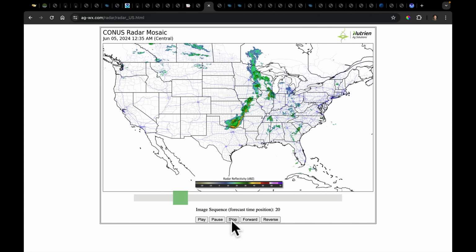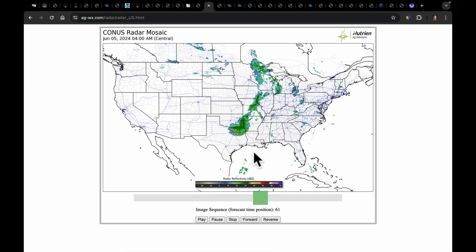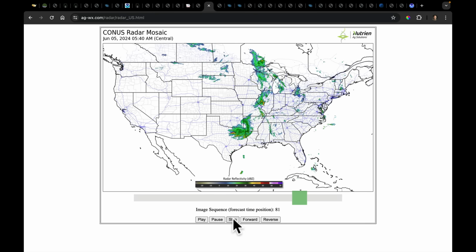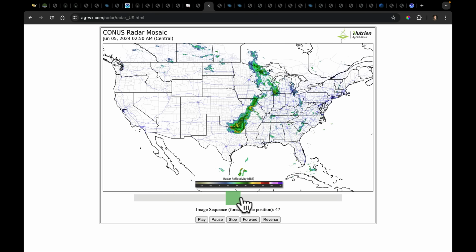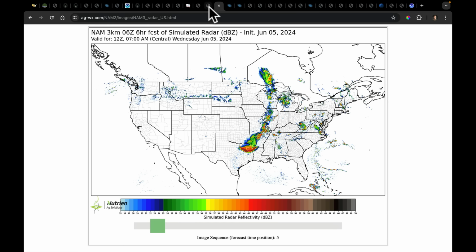This is just a quick look at the radar starting late last night, going through early this morning. You can see that large complex of storms here, plus the frontal boundary that rolls right up through this part of the Midwest. Storms coming right into my backyard pretty soon. But the good news is that I think the model was better initialized, because this is what it was looking like this morning at 7 o'clock, and that's the model initialization. That's much better than it's been recently.